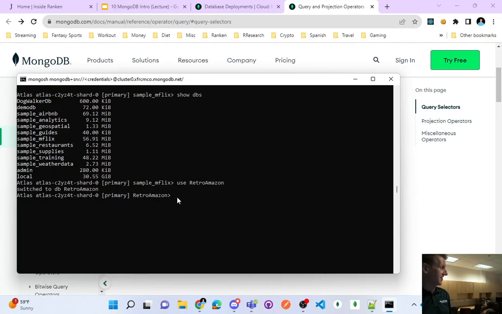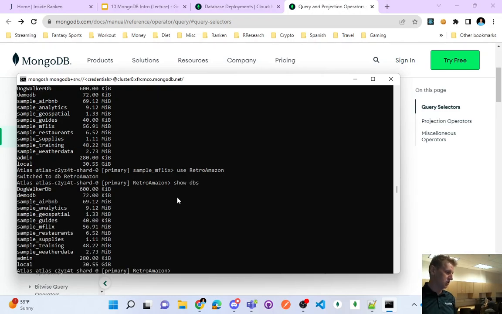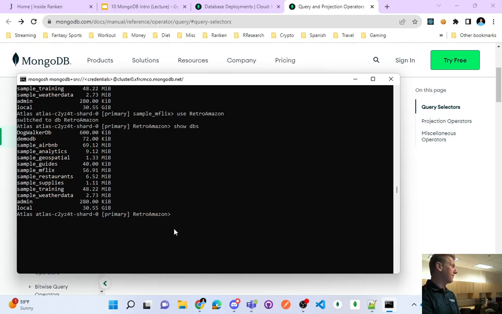And this is kind of like the test database now. It's not created yet. In fact, if I show dbs, I still don't have a retro Amazon there. But as soon as I create my first collection and insert a document, then the database will be created.